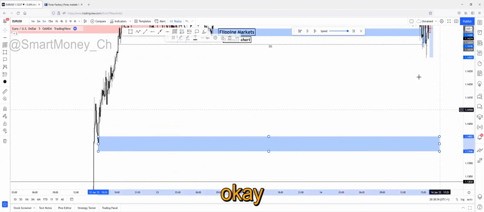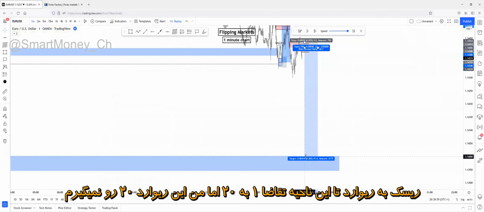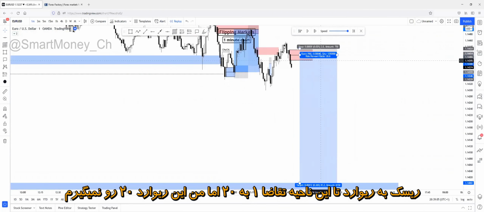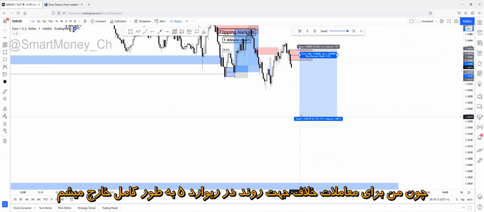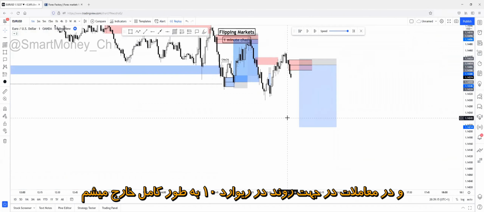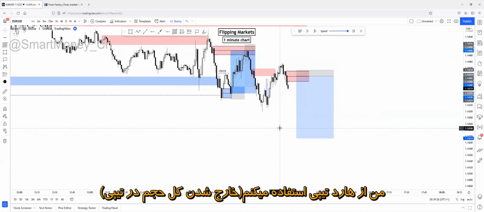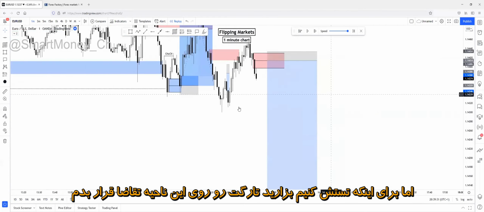Okay, let's see. This demand zone will be a 1-to-20 risk-reward ratio. I will not let my position run for 1-to-20. I will basically close my position at 1-to-10, because I'm hard taking profit on every single counter-trend trade at 1-to-5 risk-reward, and every single pro-trend trade at 1-to-10. There's no point in letting the trades run and taking pressure. But just for testing, let's see this downward demand area.